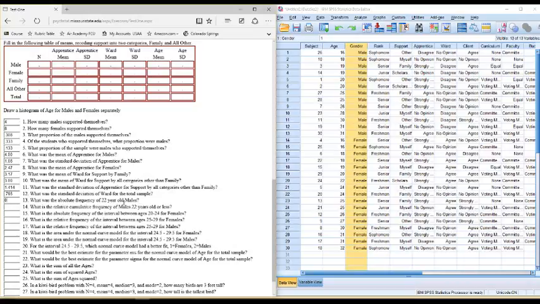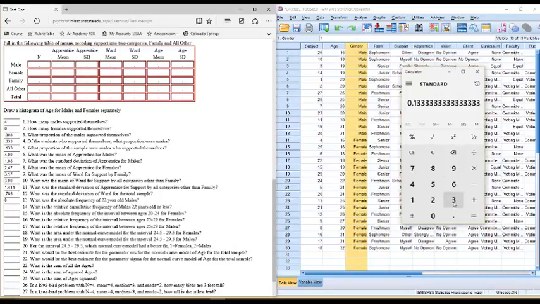What's the relative cumulative frequency of males 22 years old or less? Well, it looks like there are 6. We'll have to pull out our 6 that are less than 22, so that would be 6 divided by 13, then 0.462.